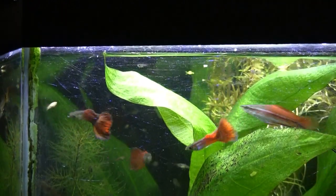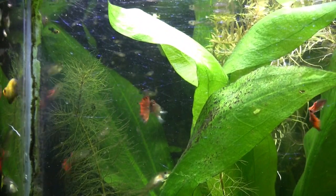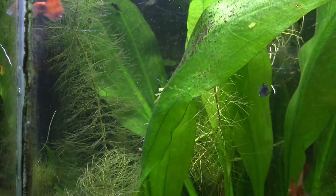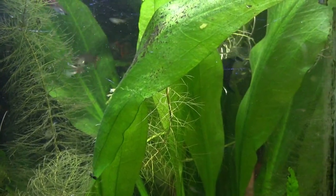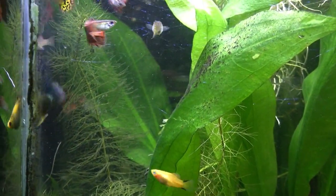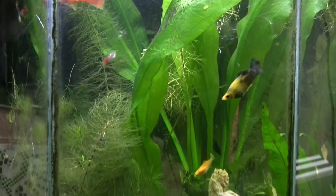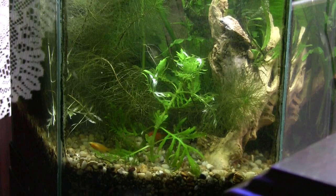I did have a good year of some real nice growth, and they populated the main tank with many, and then they fade out over time. And these two are nice and young, and you may see some of the babies now that are starting to grow up against this Amazon sword. And I can't tell right offhand whether that's the male or the female that you just saw behind that Amazon sword plant. But she is beautiful, and she's very pregnant, and there's been some babies born here.